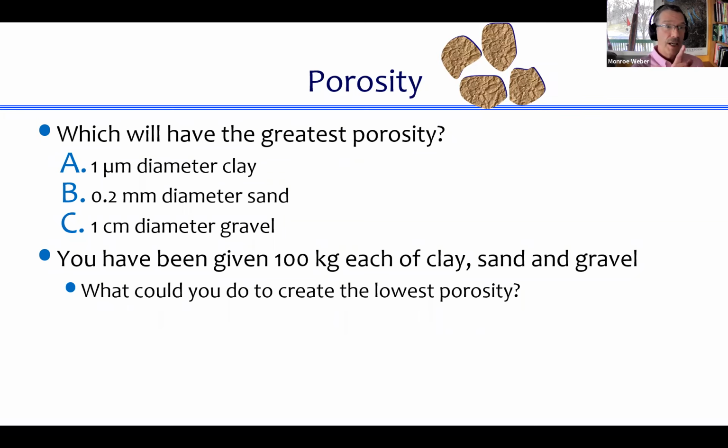So for those of you who voted for gravel, I think it's very easy to confuse porosity and another idea, which is hydraulic conductivity, or how easy is it to push water through this? So if I had asked you, which one of these is it easier to push water through? Then the answer is clearly gravel. But the void volume could actually be almost the same for all three of these. The void fraction could be almost the same for all three of these.